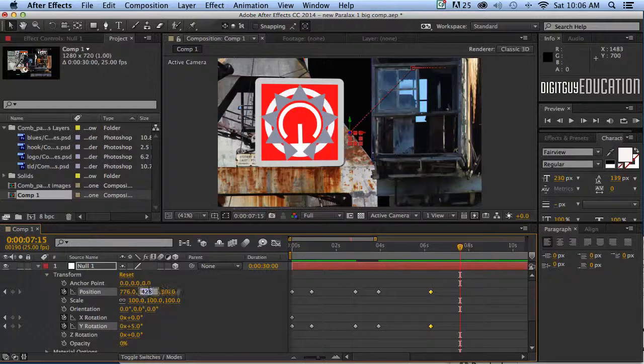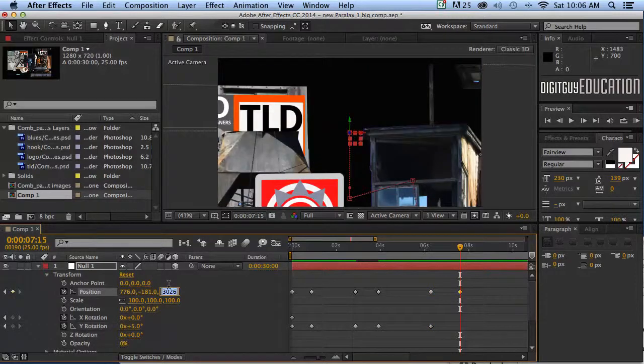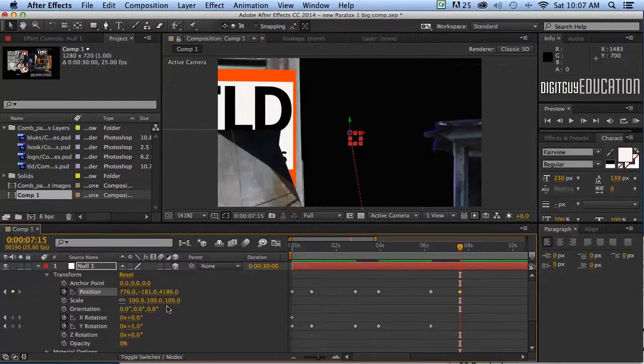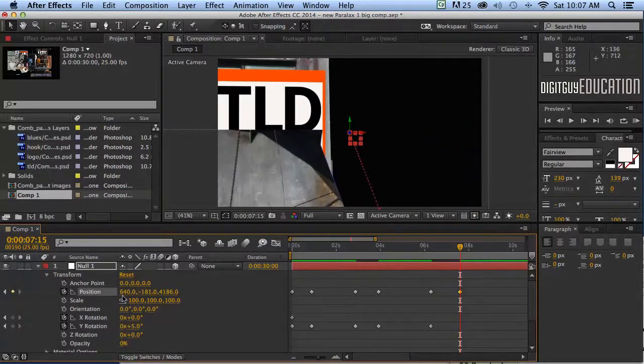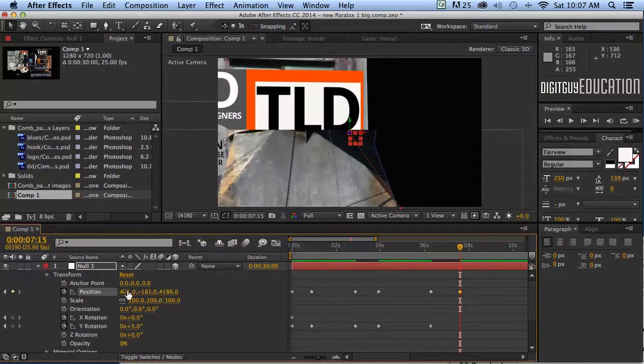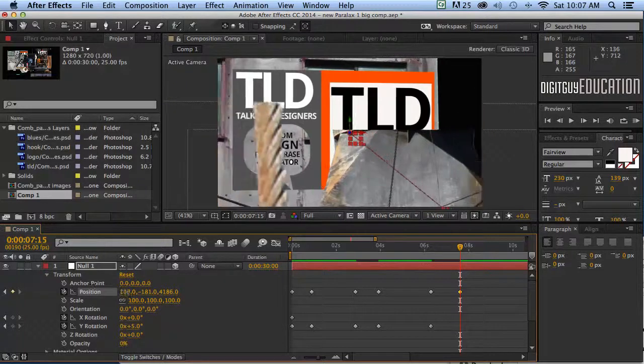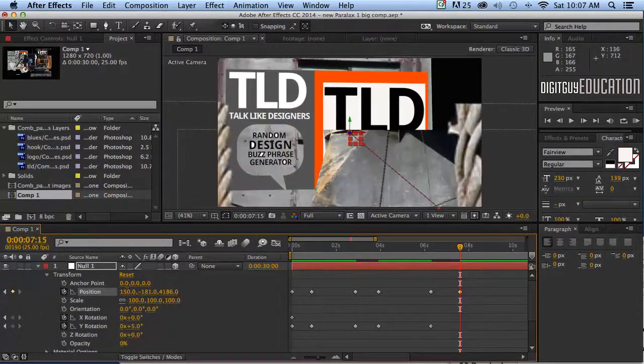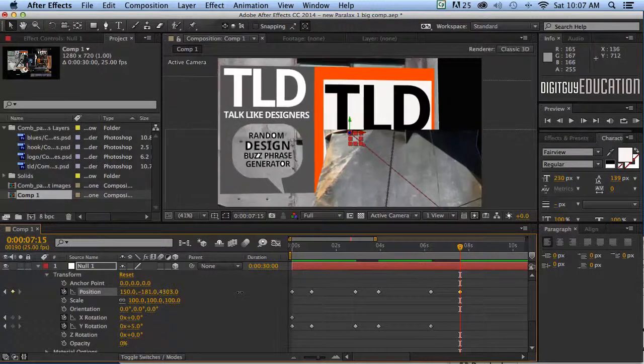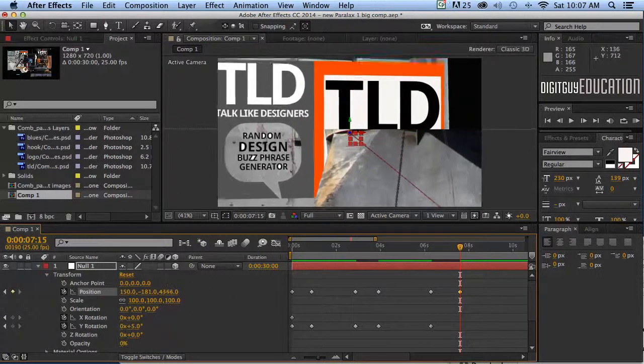I'm going to put a position of minus, again these are only starting spots, minus 181 there, like that. And this one here I'm going to make 4186, that'll do. And again, as you can see, I want to look at this over here, so that's not real good, so I'm just going to drag that across like this. I'm using the X position here, like that, so I can see my TLD, which is what I want. And I might even zoom in a little bit, like that.